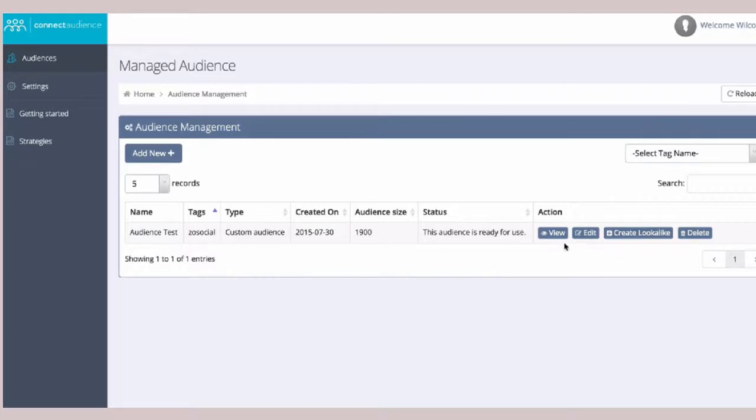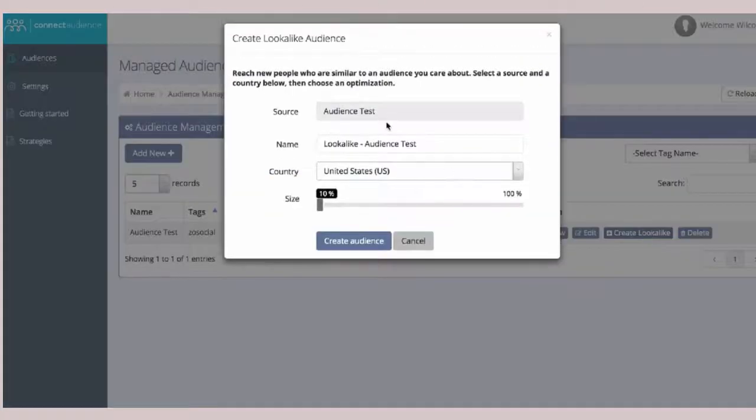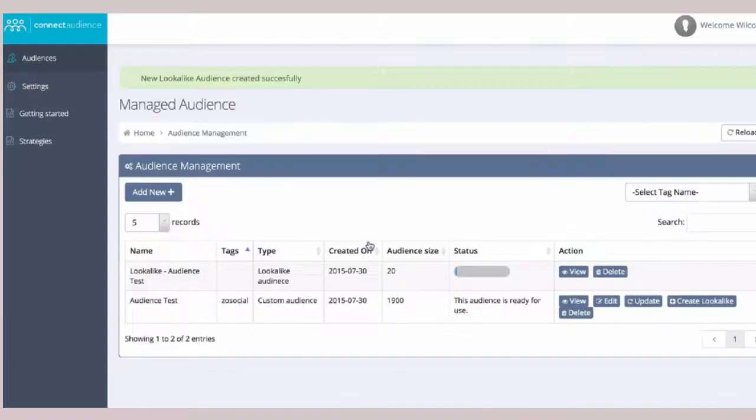And what you can even do is create a lookalike audience, which means that Facebook is going to check which audience is similar to the one that you've created. So based on the audience that you have right here, we're going to create an even wider audience with people outside your email list, and you can target those. You can select which country you use. You can select how broad or how precise you want to target, and just click on create audience, and we'll do the rest for you.